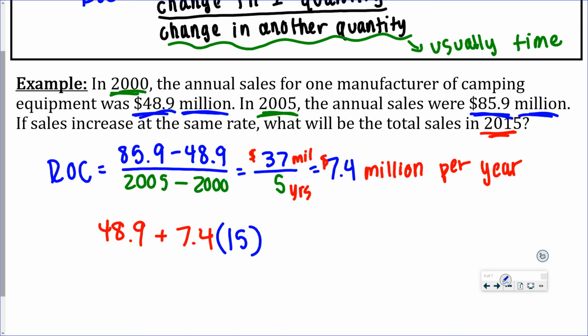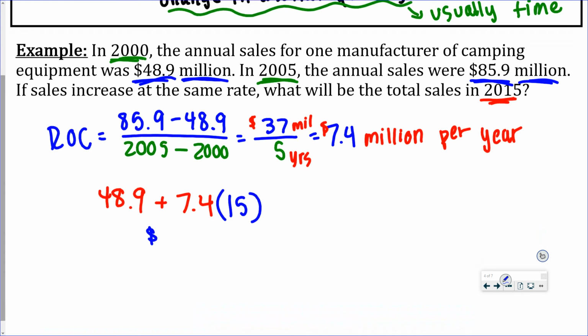Instead of adding 7.4 fifteen times from the year 2000, could you have done 2005 and then done 7.4 times 10? Yeah, you could have done that too, over the next 10 years. Did you just add 37 over 5 twice? What do you mean twice? Like the fraction. 37 over 5, add it twice to what? To itself, to be 10.